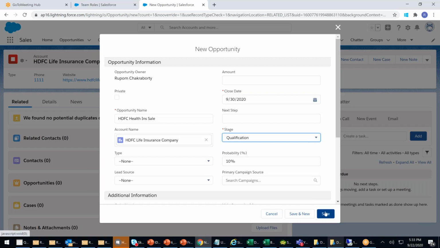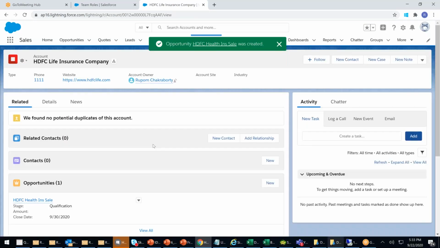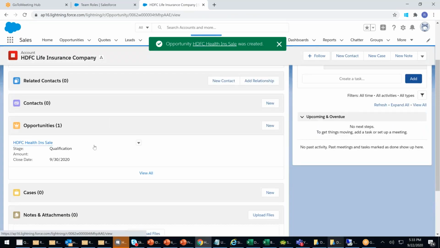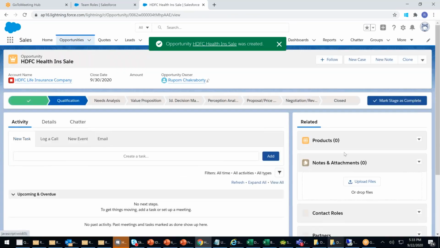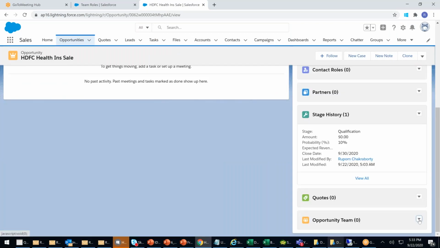So there's a deal going on. I click save and an opportunity got created. I open the opportunity and scroll down. Now it says add default team, add account team, add opportunity team member.